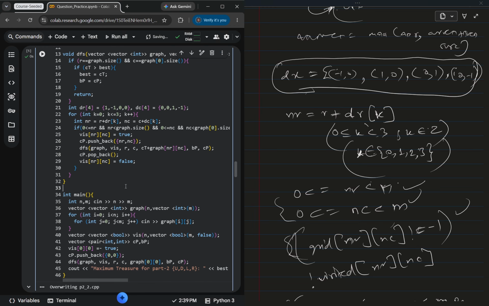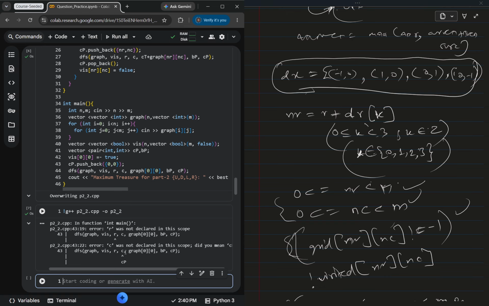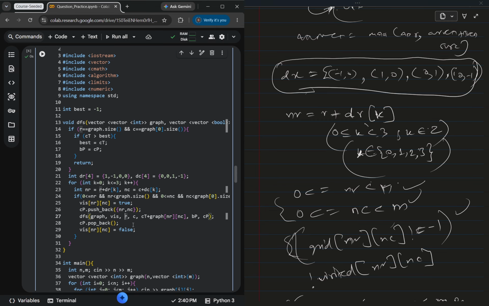Okay, so I didn't save this. Now let's try. We are just left with two things, which is your R and C. Okay, so we have to pass NR and NC, not R and C. So basically, let me just write NR and NC.